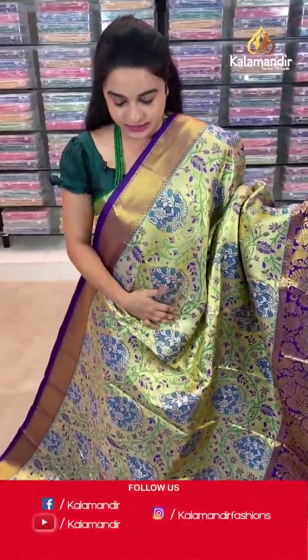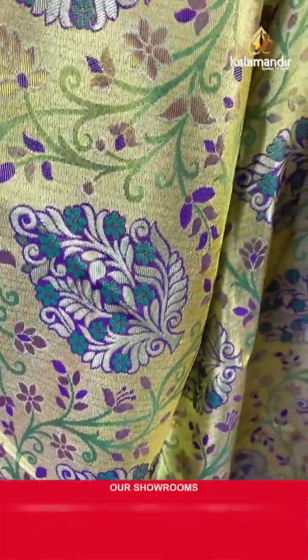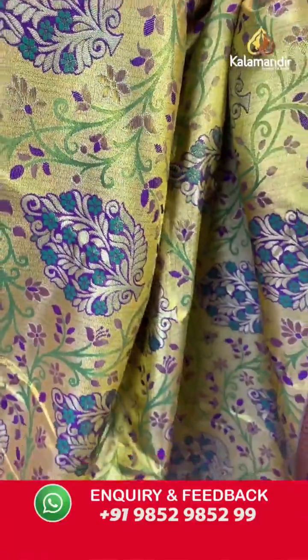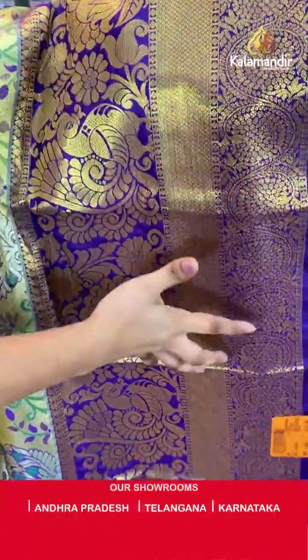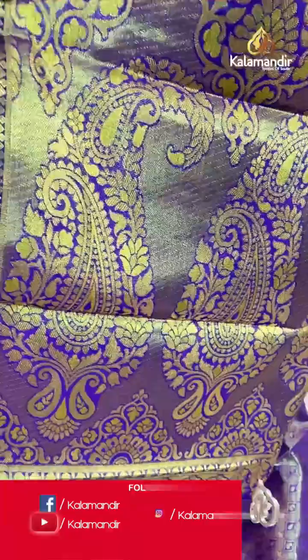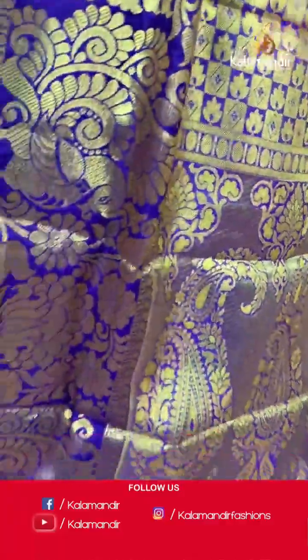Next saree — a very gorgeous and grand combination: gold colour and purple colour. Body yanthak koda background shimmer work with floral and leaf weaving, walagi leaf floral motifs in golden zari, silver zari and thread work. The upper side border is a contrast kadhi plain border with intricate diamond weave on both sides in golden zari. The downside border has floral weaving, diamond brocade, peacock motifs and drop weave in golden zari. Coming to the pallu — contrast pallu with shimmer work background, parsley floral motifs, and diamond and floral brocade in golden zari.